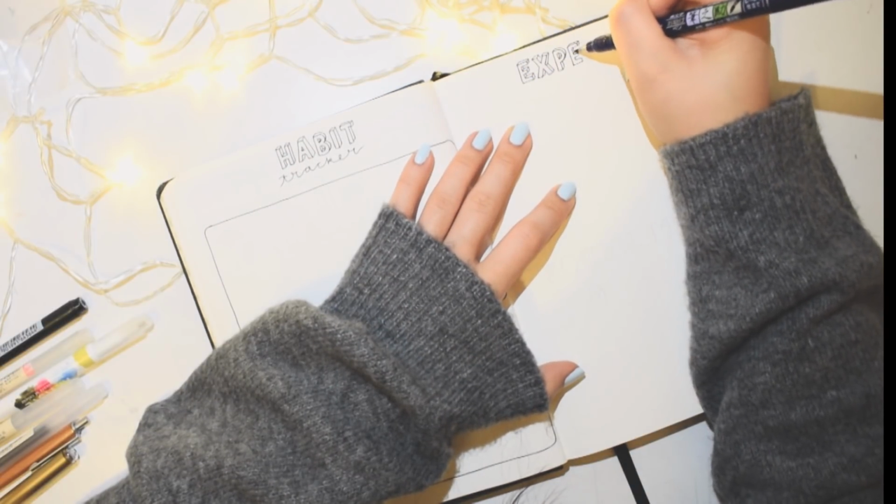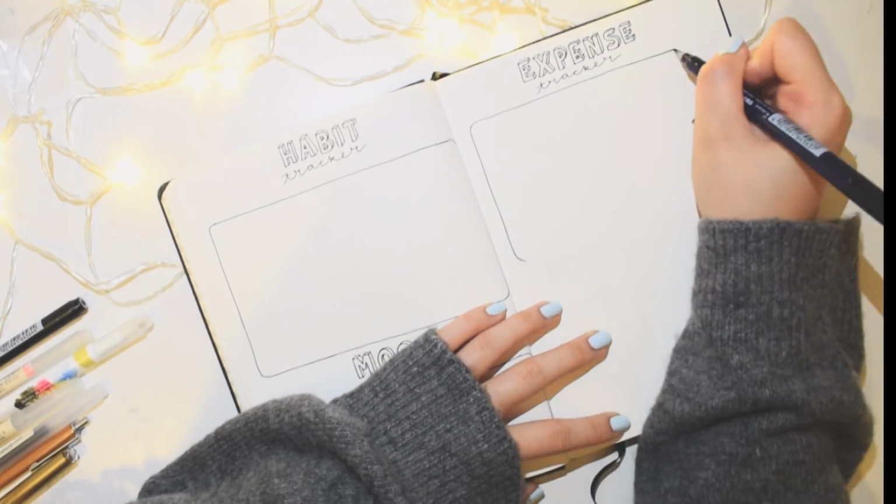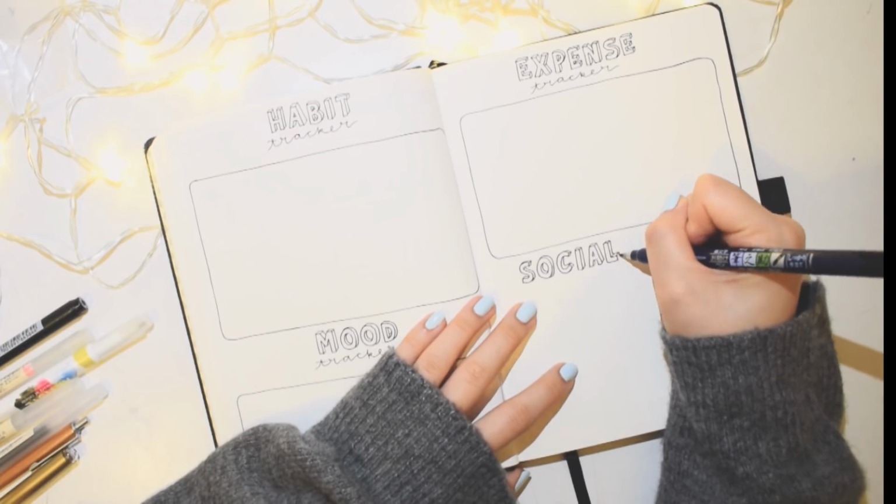And I've gone for a different lettering style here for these headers too, because I was getting slightly bored of the ones that I kept doing in my January setup and my 2018 setup.